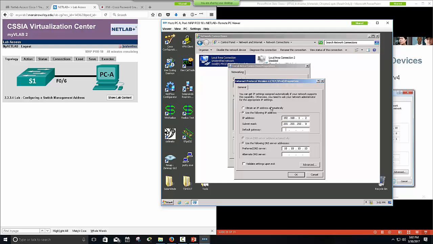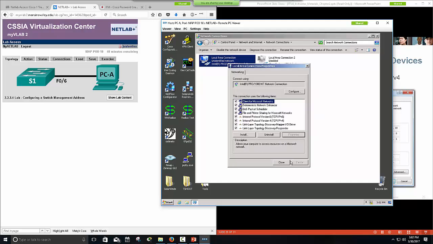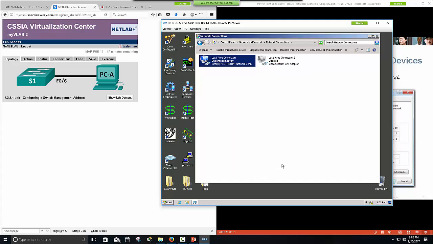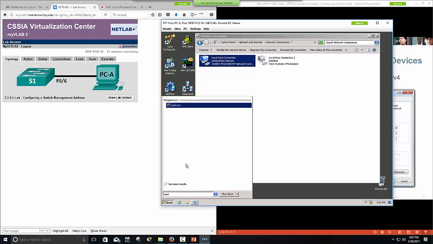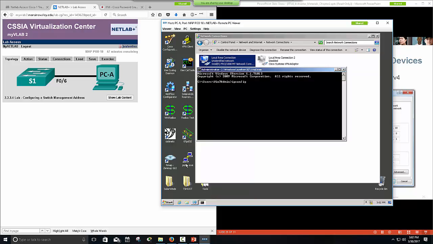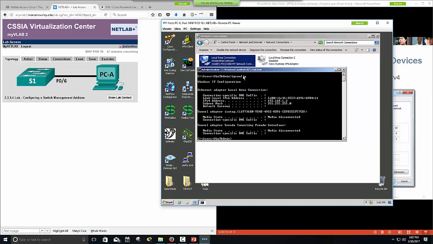There's no router or exit point. Just leave it blank. After you type in your IP address of 192.168.1.2 and hit Tab where it fills in the same subnet mask because it's on the switch, click OK. And the funny thing about Windows 7 is unless you click Close, it doesn't apply it. So click Close and then the IPv4 address is actually applied to the NIC card. Well, how do we know it is? You can click Start on the PCA computer, type CMD, and then ipconfig, and verify on that Windows 7 machine 192.168.1.2. Cool, good to go.